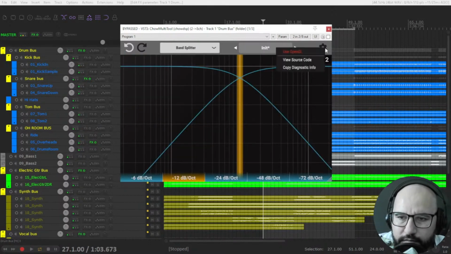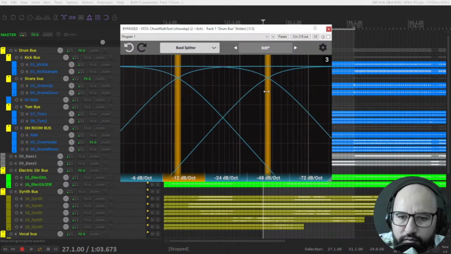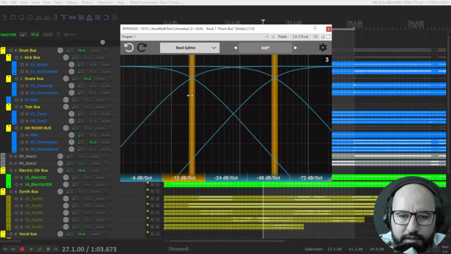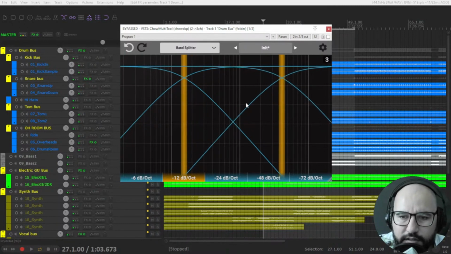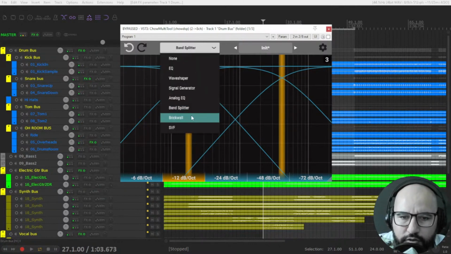You can divide the frequency spectrum into 3 bands, right? And you need some routing in order for you to be able to listen only what's going on here in the lows, for instance, here in the mids or highs. I'm not gonna go in depth about that, but you can watch the video on the ChowDsp website to be able to hear every part, every frequency range, right? Every band split here. And you have also a Brickwall.